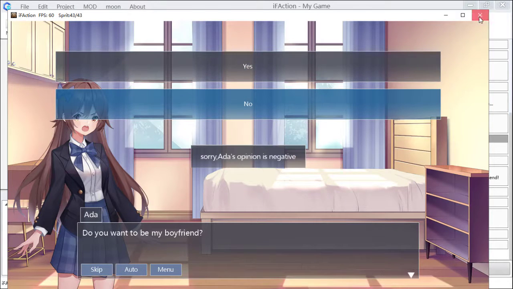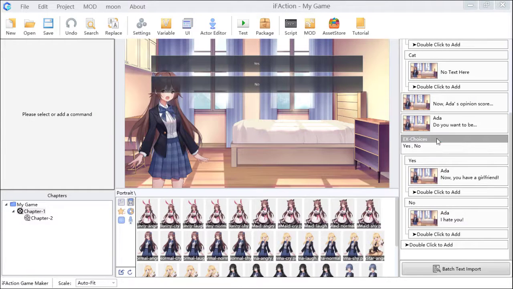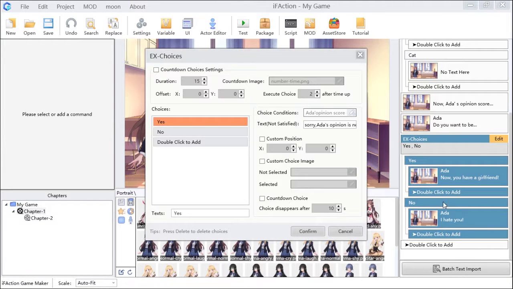So we can also change it to other types, such as setting countdowns for each choice. Like yes, if you do not choose yes, it will disappear after 10 seconds.